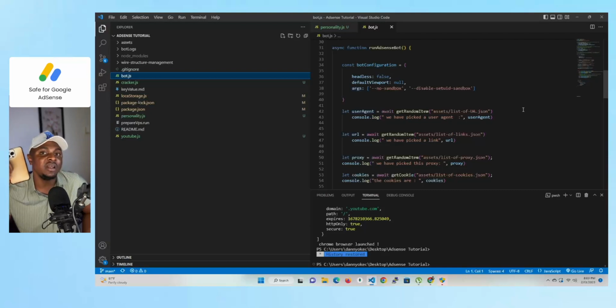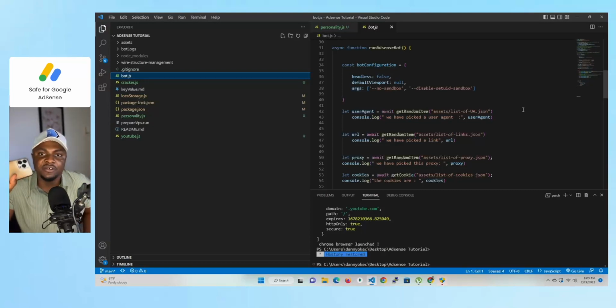Now, the only thing I will advise you to do is, if maybe you want to create a bot that would be coming from a particular device you don't have, create the user agent on your computer, which is to download that user agent, modify your computer to have that user agent, log in, and then export the cookie. Now, if you don't understand what I mean, let me explain properly.